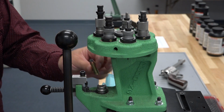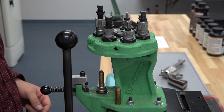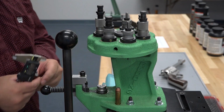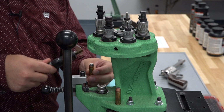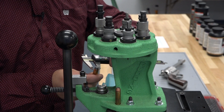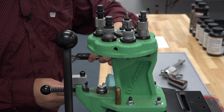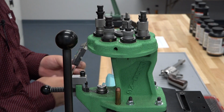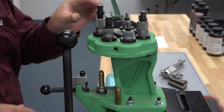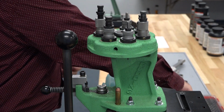And I feel that the best way to measure your crimp is to take a factory loaded cartridge like this Black Hills, or we even have some of the original Freedom Arms loadings. And then I like to take my calipers here and I will measure the crimp. So I'll come in here like this, take a measurement of the crimp, 0.470 inches, and then I will duplicate that with my hand loads here. So again, screw the die down a touch, and that crimp will creep up on you fast, so you move in small increments.